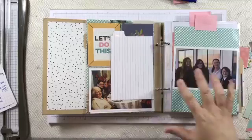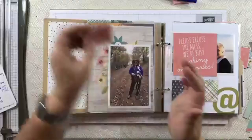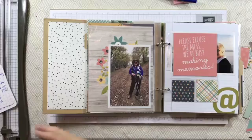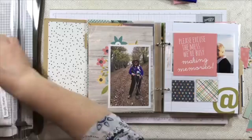And again, using Post-it notes to remind myself where I am and what pages I still need photos for, I'm going to go back again, and this time I'm going to look at my photos that I thought could be cropped. I'm going to take the ones that were 4x6s that maybe can be 4x4s, could be squares of some size. I don't know if you can see, but right next to me here, I have my little stamp and trimmer. Yes. One of our top 10. Totally. And I'm going to cut something to 4x4 and then slip it in a pocket. So you just trim them and put them in.